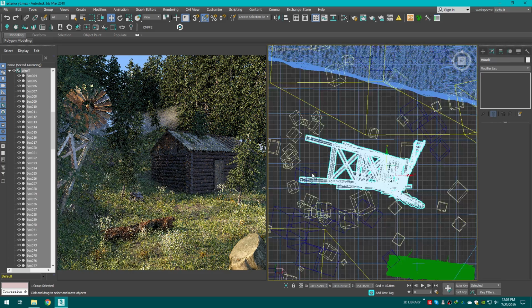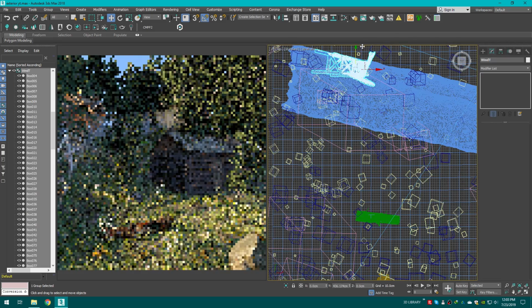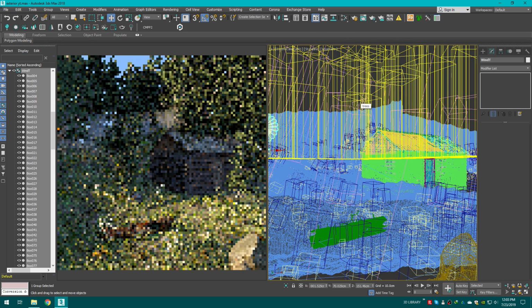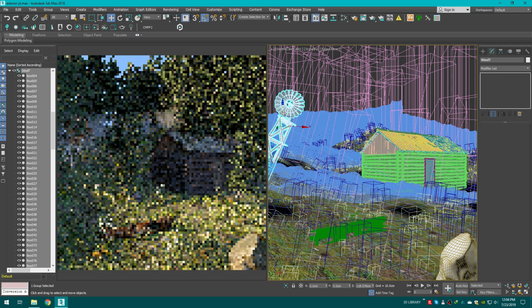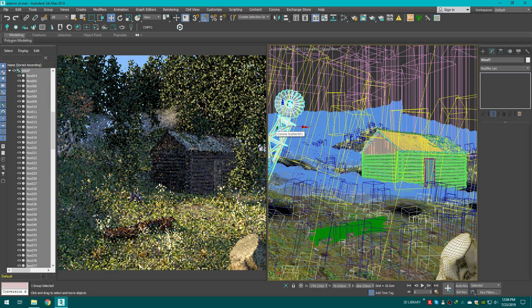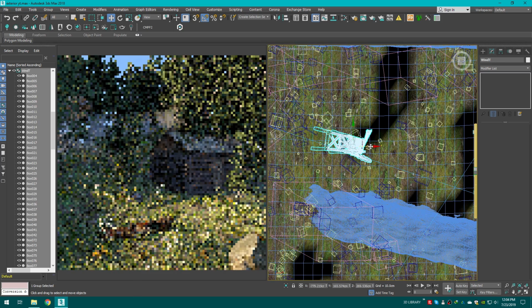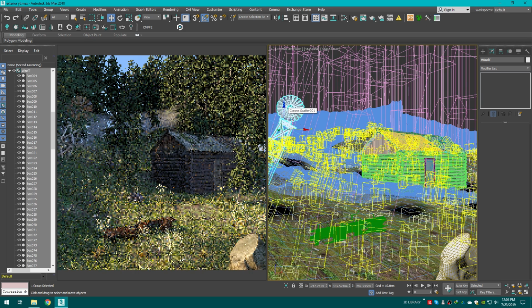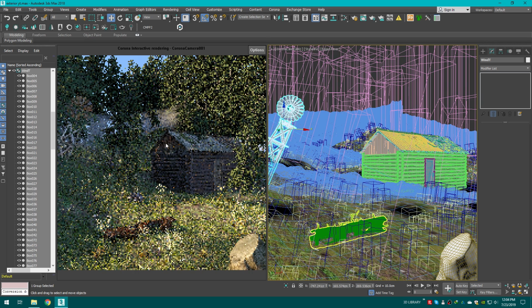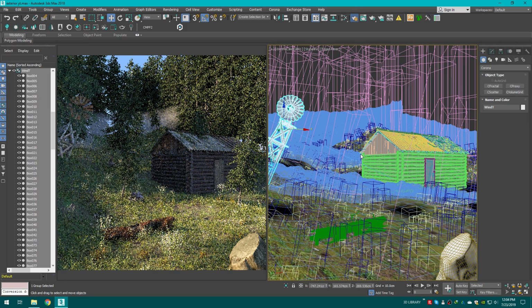Okay, maybe take this one back. I don't know. It's messing with my front view. I think this one seems pretty good like this. Yeah. All right. I can say officially that this is done.